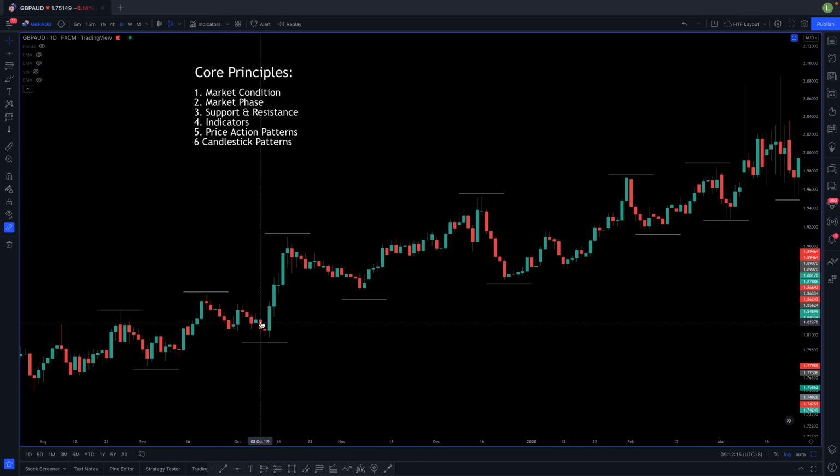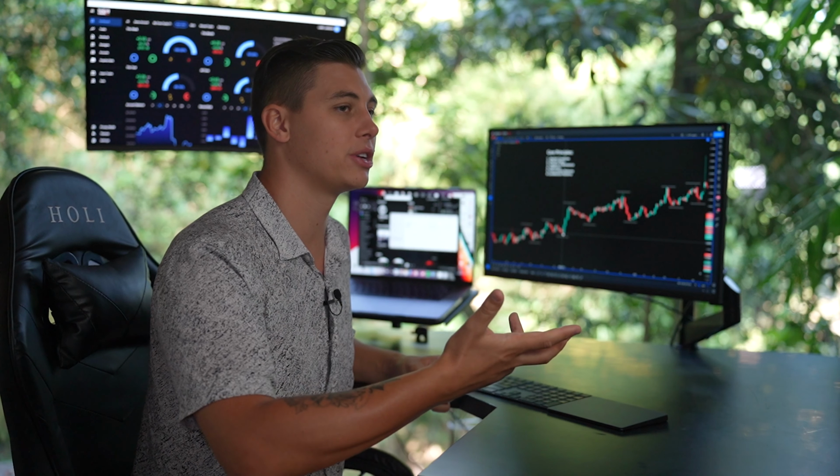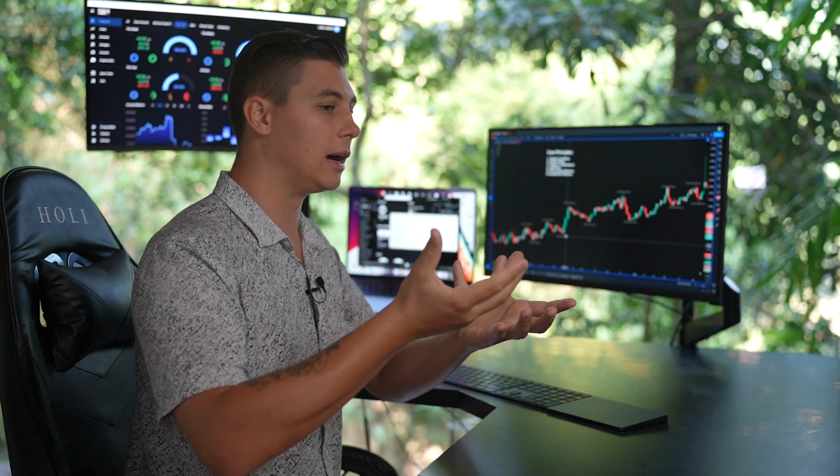A doji candle means that price is in equilibrium between the bulls and the bears, the buyers and the sellers, meaning that if a doji occurs at the end of a run or at the end of a pullback, it's a reversal type candle. Some price action patterns are continuation patterns, and some are reversal patterns. A doji candle is a reversal type pattern because the bears had control of the market, sell, sell, sell. There was this little doji here where it did pop. Bulls took control for a moment, and then the bears sold again. And then the bears ran out of steam. The bulls and the bears were at equilibrium.